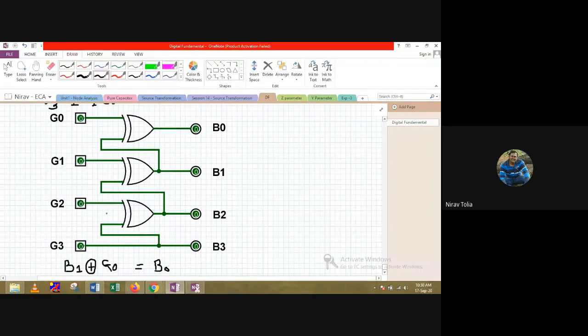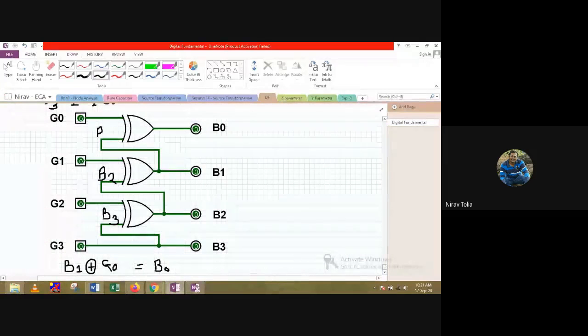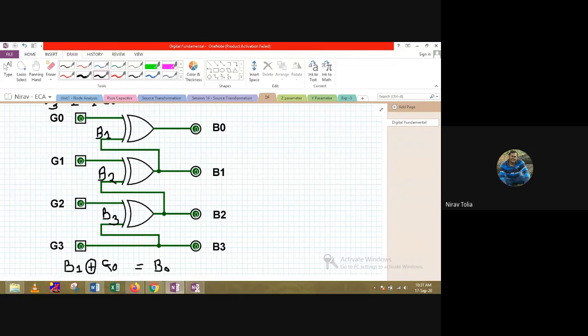So B3 is equal to G3. Then B3 with G2, it's B2. Then B2 with G1, it's B1. And then B1 with G0, it's B0. So does anyone have any doubt regarding this conversion, binary to gray or gray to binary?